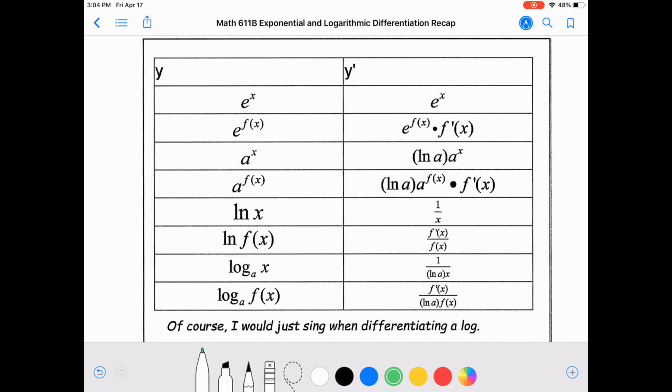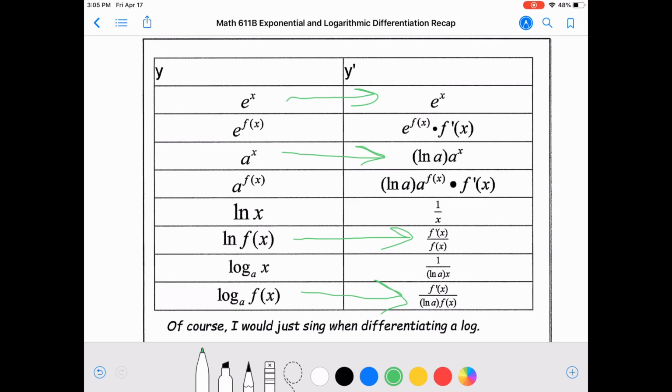So here's a list of all the derivatives that we dealt with in section 4.4. For my money, I'd be remembering this one: e to the x goes to e to the x. The one below it is just the chain rule applied to that. I'd be remembering this one, and how I'd remember it is just to say, listen, if I have a base other than e, I need to pay an extra tax of ln of that base. I would remember this one, original on the bottom, derivative on the top, and that includes the chain rule in it already. And I would remember one of the last two, just to make the point that you need to pay a tax if you've got a weird base, a base other than e.